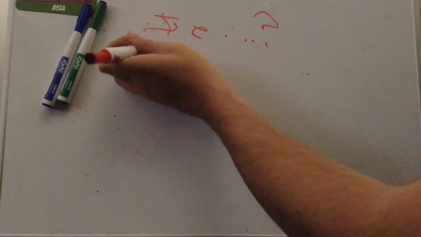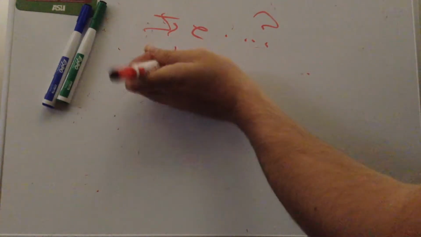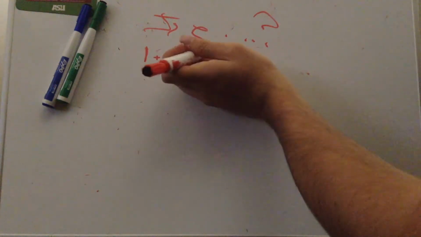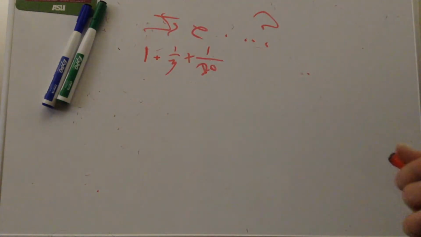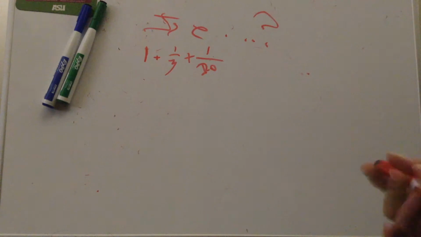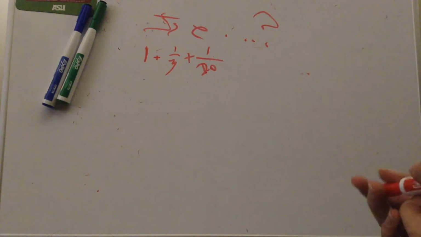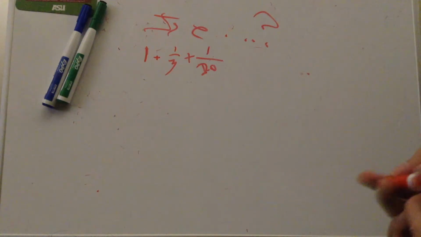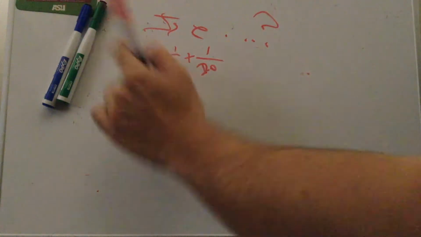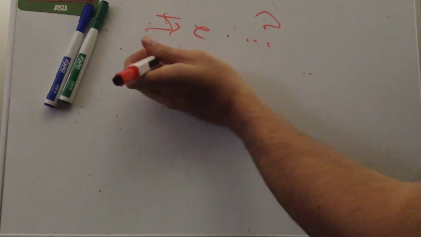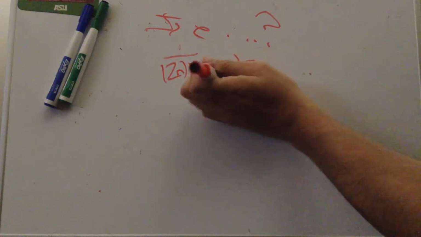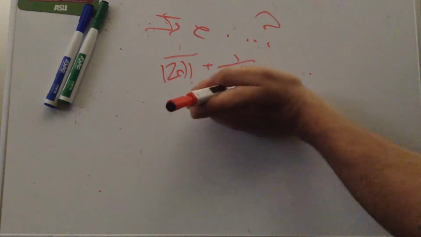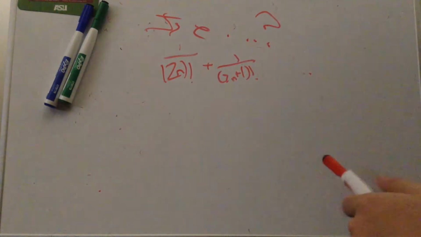So, if we start summing these, we get 1 plus 1/3 plus 1 over 20. And you can keep going like this if you want to, that's perfectly fine. That's your prerogative. But maybe we can make the grouping a little faster by considering what we're actually doing here. Each grouping is 1 over 2n factorial plus 1 over 2n plus 1 factorial. And since this is just an odd times this, they're of the same order, Steve.